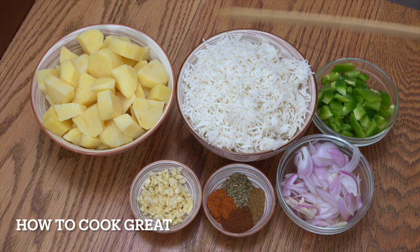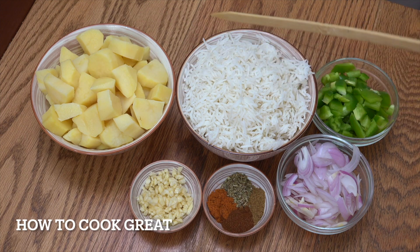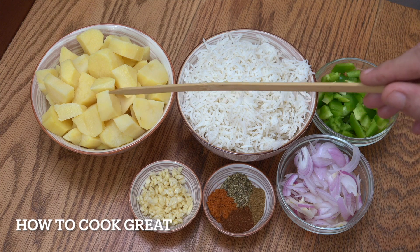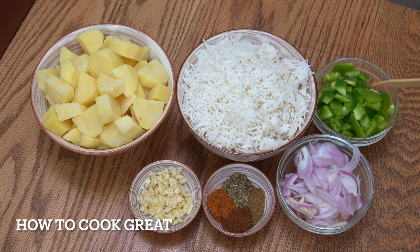With this one, again the same amount of rice — three cups of cold cooked basmati rice. I've got some potatoes here, about the same in volume. These are cooked — I peeled them, brought them to the boil. They're still a little bit hard, pretty much on their way, sort of 80% cooked. One cup of onion, one cup of bell pepper, one tablespoon of garlic, and two teaspoons each of cumin, paprika, chilli and oregano. Now be very careful with paprika — it usually comes in three varieties: sweet, smoked, which is delicious, and hot. Be careful with the hot one because you'll be basically putting two lots of chilli in. We're going to start with a little bit of olive oil.